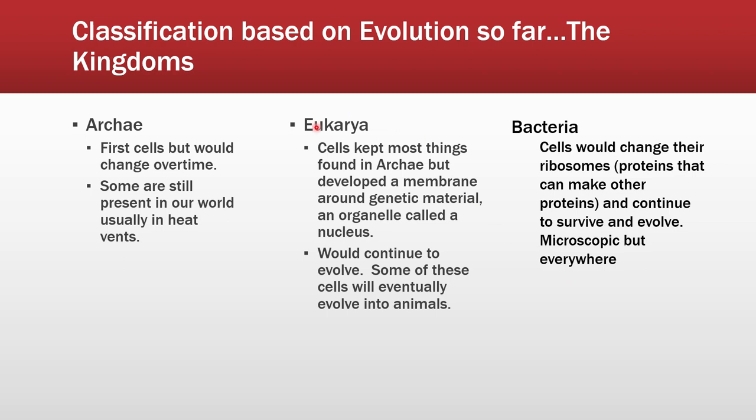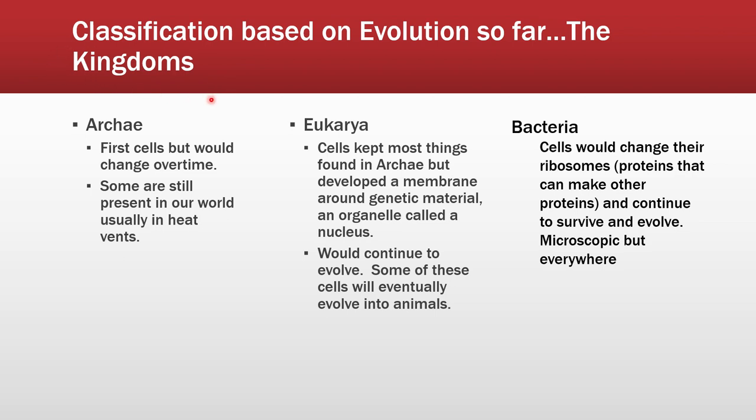And then we have the eukaryotes, which are the ones we are actually based on. So the three kingdoms are archaea, bacteria, and eukaryotes. Humans fall under eukaryotes, eukarya. And these are most of the cells found in the human body and in most animals. They're actually going to be most of the multicellular organisms you can see, and some that aren't. These are going to continue to evolve as well, and some of them will evolve cells that actually form into animals and eventually humans. And so we do have these classifications of cells, which are important.